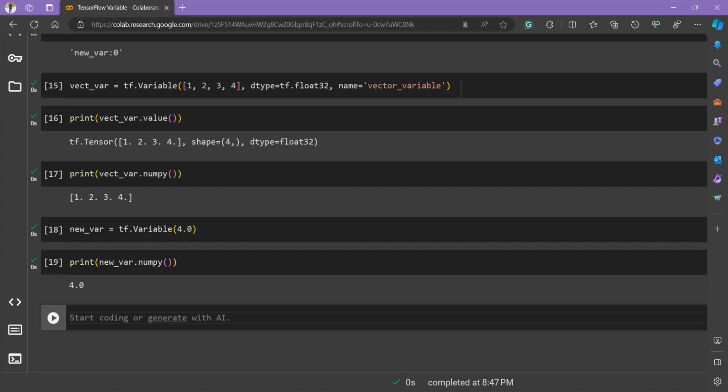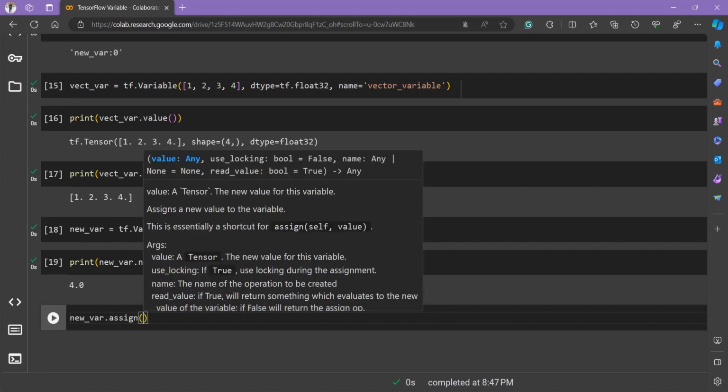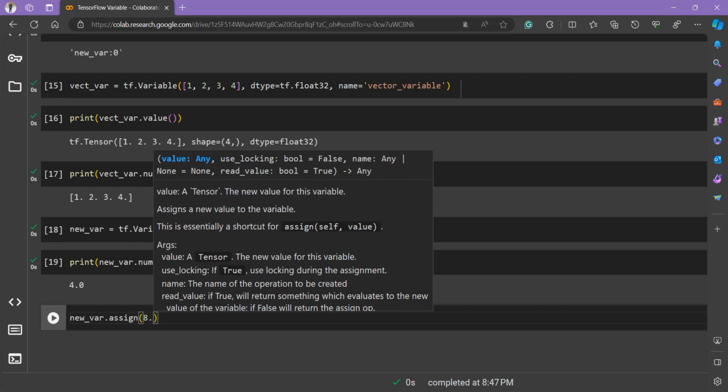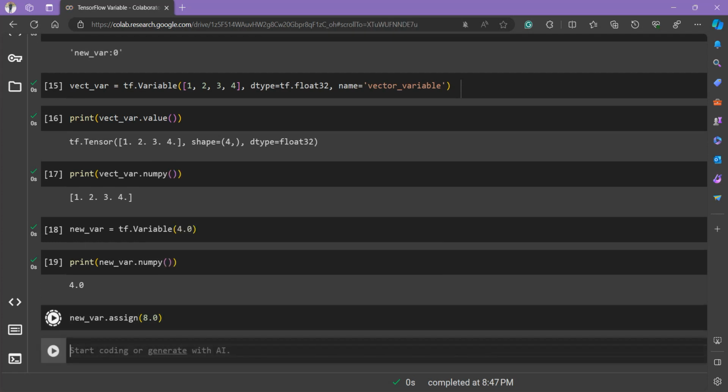To update the value of this variable, you can type new var and then call the assign method on this variable, dot assign, and then pass to this method the new value that you want to update. Here I want to give a new value 8.0 and now execute this.